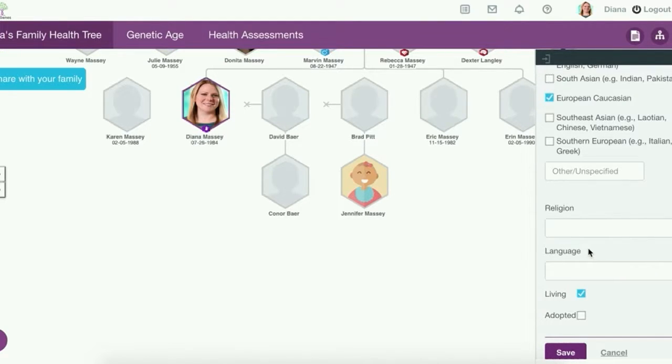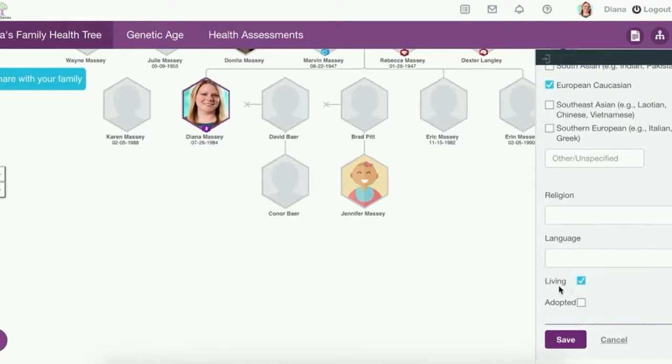These also are important if they could influence your treatment decisions. Language, of course, if there's a better way to communicate with you, especially when it comes to medical terminology and discussions. Even if you speak a second language really well, a lot of times you may not understand all the medical jargon in that language. So it's always important for people to know what your preferred language is.